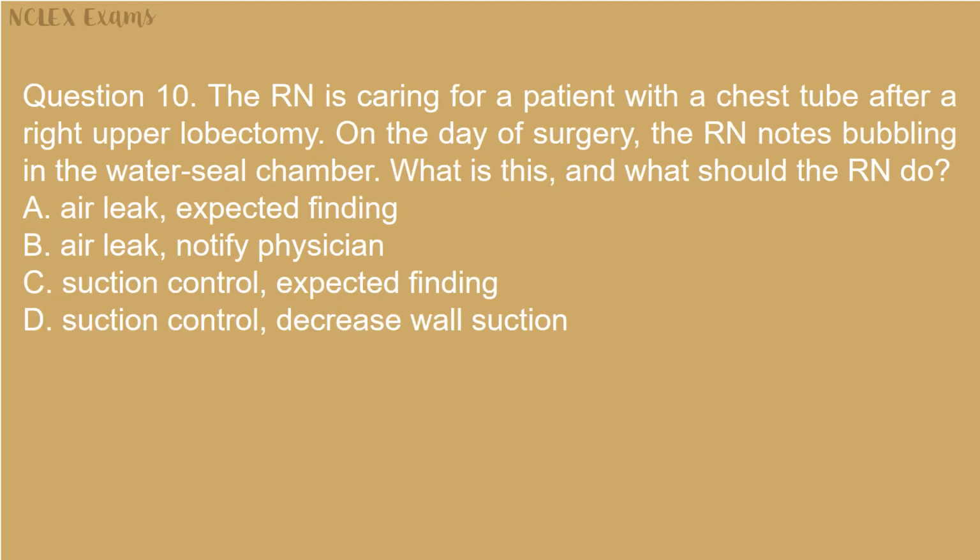Question 10. The RN is caring for a patient with a chest tube after a right upper lobectomy. On the day of surgery, the RN notes bubbling in the water-sealed chamber. What is this, and what should the RN do? A. Air leak, expected finding. B. Air leak, notify physician. C. Suction control, expected finding. D. Suction control, decrease wall suction.